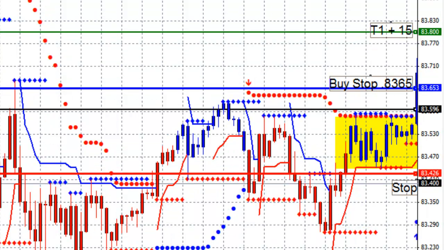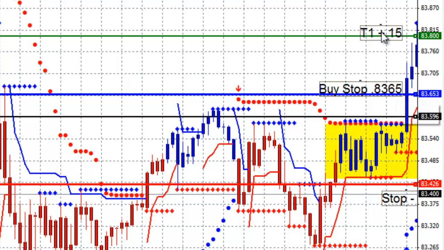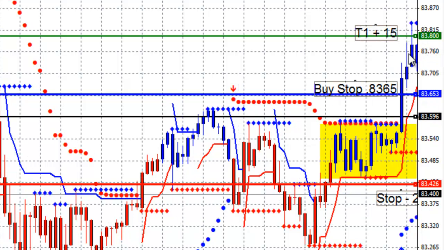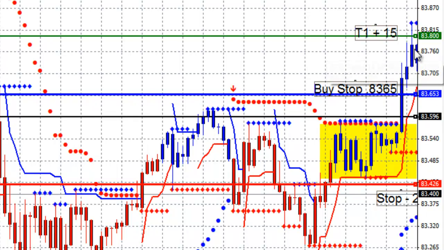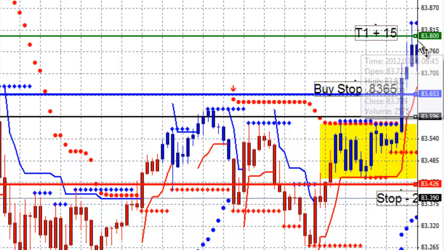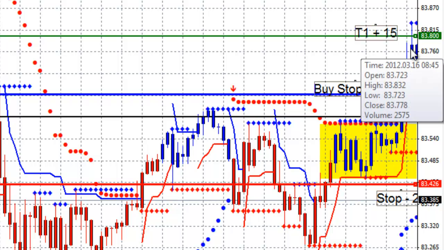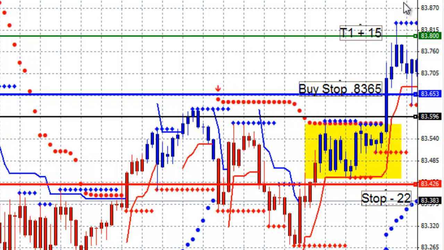I'm going to scroll bar by bar, and you can see that we got triggered here, 83.65, and we had the target of 15. But what I did was at the first stalling, I think I closed the trade at plus 12, if you guys remember that. Being Friday, end of the week, and this thing kind of triggered later in the session. So you can see that it was a successful trade. I basically went all out at plus 12. And also being Friday, I put the T2 at plus 15.